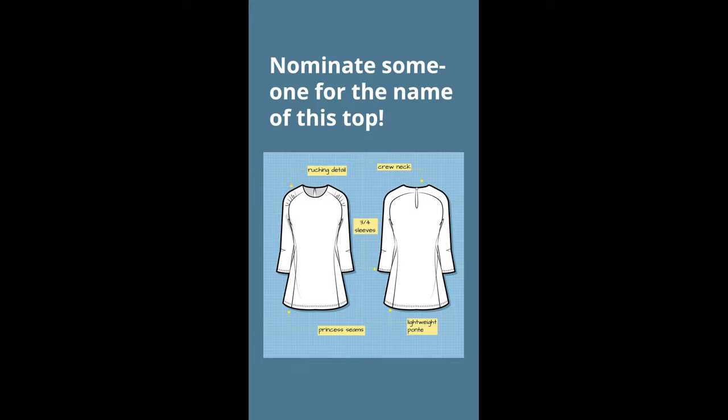I absolutely love this princess cut peplum. It's got the ruching, it's absolutely stunning. Not sure what color it's gonna be in though. It's 3/4 sleeves as well, which is stunning for those warmer months. It's got some lovely stitching as well. Gorgeous little neckline. It's a plus for everyone.